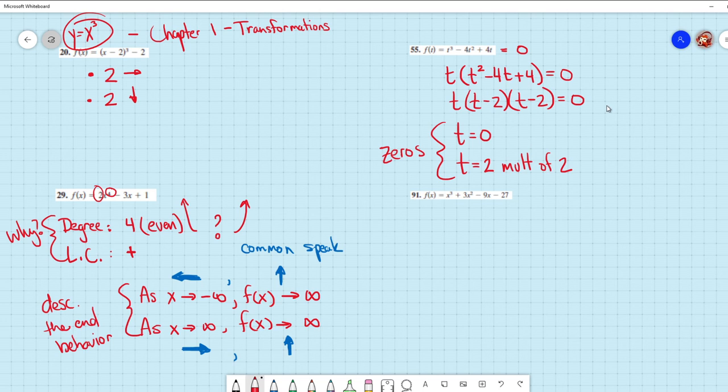So really, what's the new thing that you learned with regards to finding these zeros? If anything, this multiplicity, but really the factoring techniques, how do I factor a polynomial, that is stuff you learned last year. So if you are struggling with this, I don't know how to factor, you didn't teach us that. You're absolutely right. I did not teach you that. You learned that last year from whoever your Algebra 2 teacher was. Okay? So you need to go back and you need to refresh that.